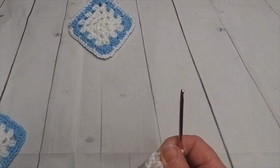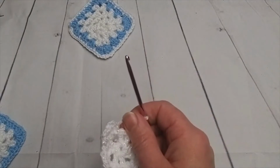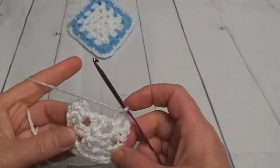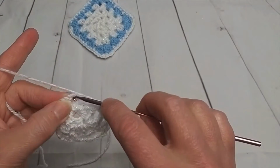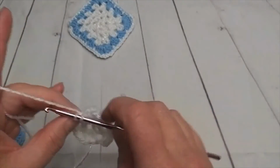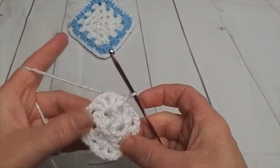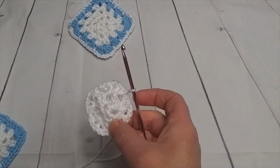As soon as you get into the flow of it, you get it. I mean, I did it wrong a couple of times because I was sort of misjudging where the holes were. So take your time and make sure you know where your corners are. Right, I'm just going to do a slip stitch join here because it's just a side one. Yeah, so can you see our square is developing?